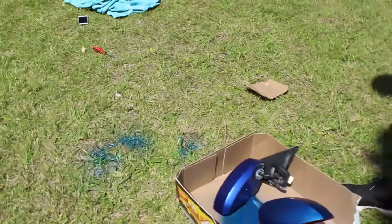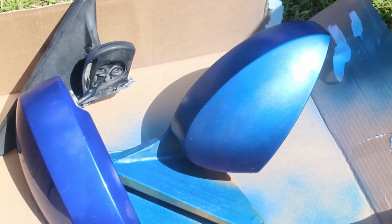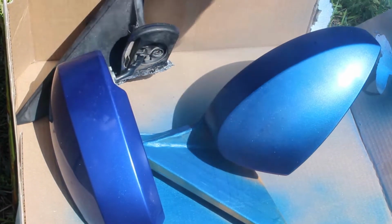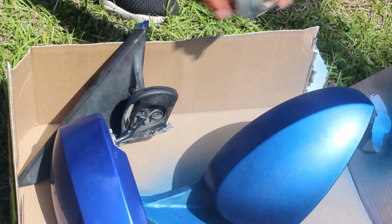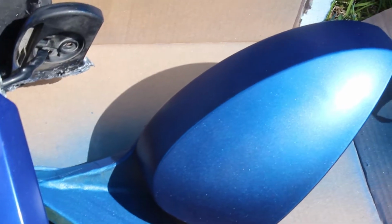So, we're repainting. This thing is obviously not the same color, but this is the first coat. I need more of this box ripped. I told you, I'm not the best painter.